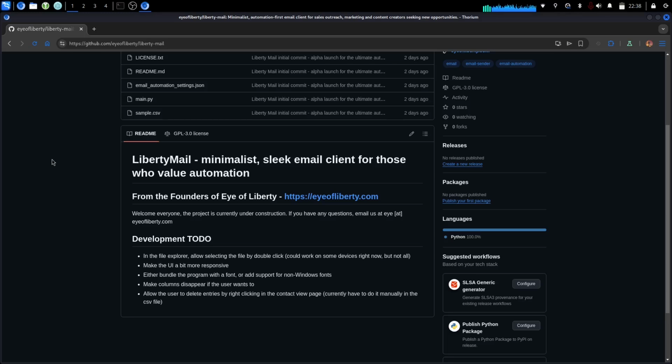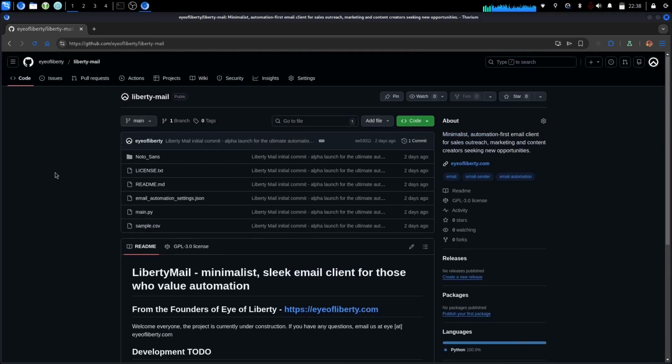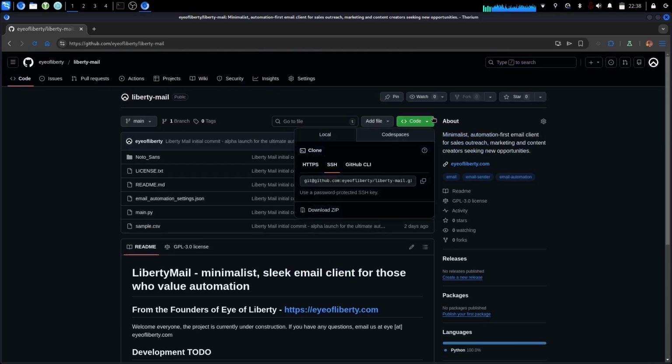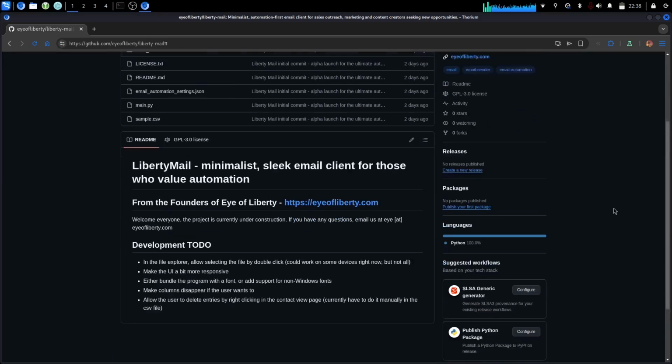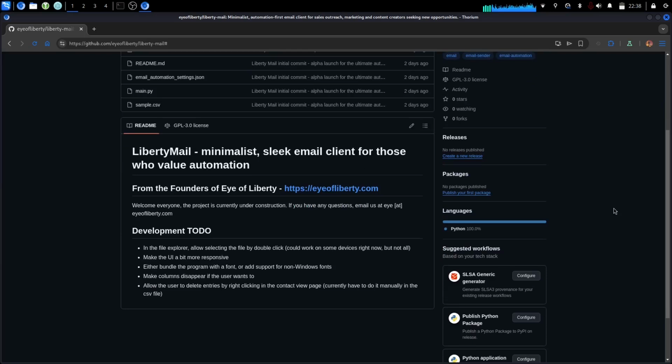So I decided to make it. Now it's on GitHub, and you can go and clone the repository if you want to use this. Let's take a look at what this email client is and what it does. Very soon on stream, I'll be modifying the README. This is just the very basics. I'll add a short but simple user guide on it as well, so you can follow along. So tune into that if you have the chance.